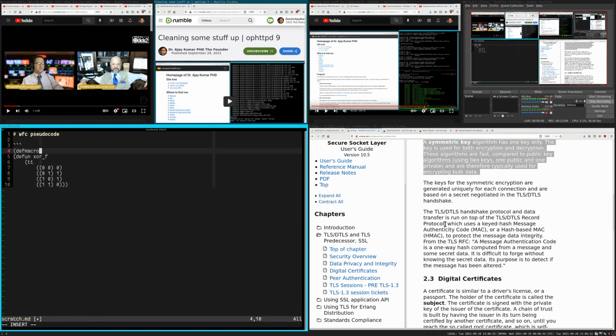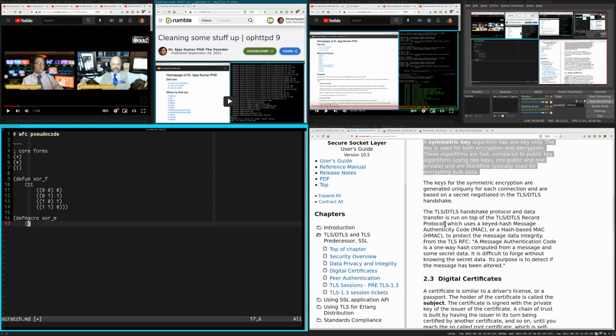Okay, def macro. Okay, so what are our core forms? So core forms are plus, times, and this. Now this is going to be for constructing a list. Okay. Define XOR M. And a macro is just a function that takes a list as an argument. Def macro, and it's customary. Okay, def macro XOR M, but you just define it on the list.